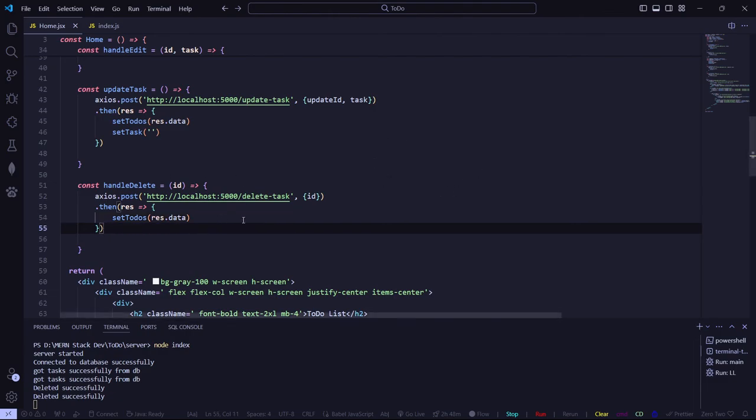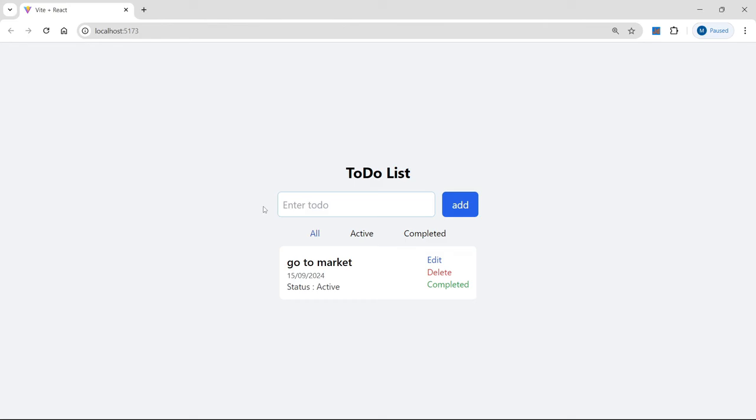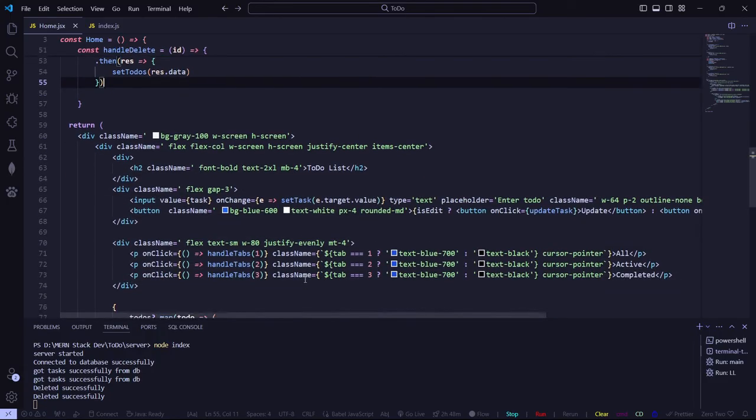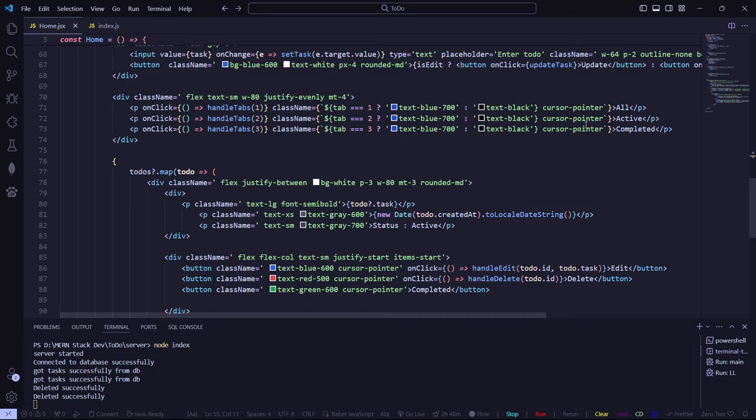Now let's work on complete. If I click on complete, my status will change to completed. Let's go to the complete button. So this is my complete button.